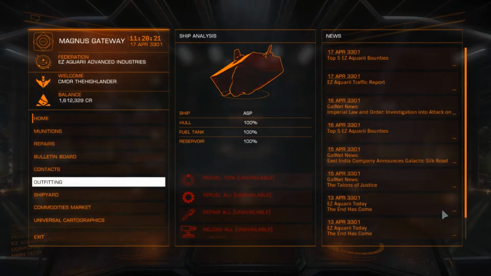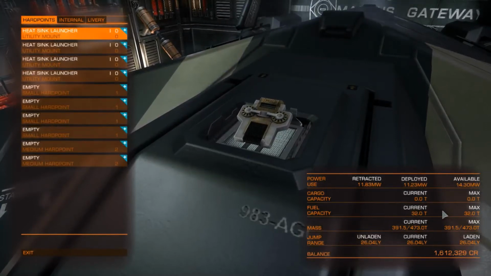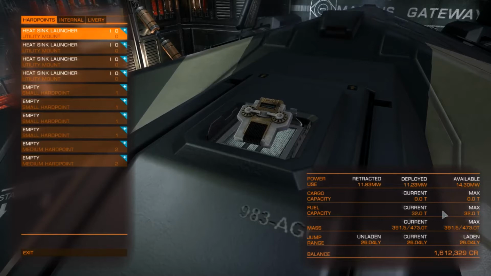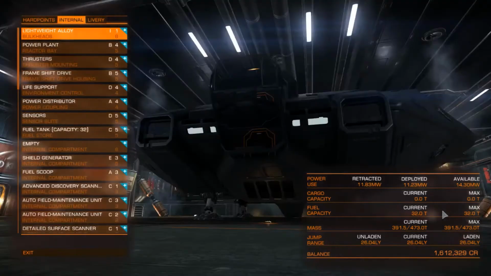Let's go to outfitting and just have a look at what I have. I have heard, although I've never used one, I've never needed one, that there are situations where you can inadvertently overheat. You get too close to a sun, or you land in a system with multiple stars, and you start burning up, which is when the heatsink launchers may come in handy. I do not intend to use them. I've never had to use them, but maybe. Who knows? I don't know what I'll run into.